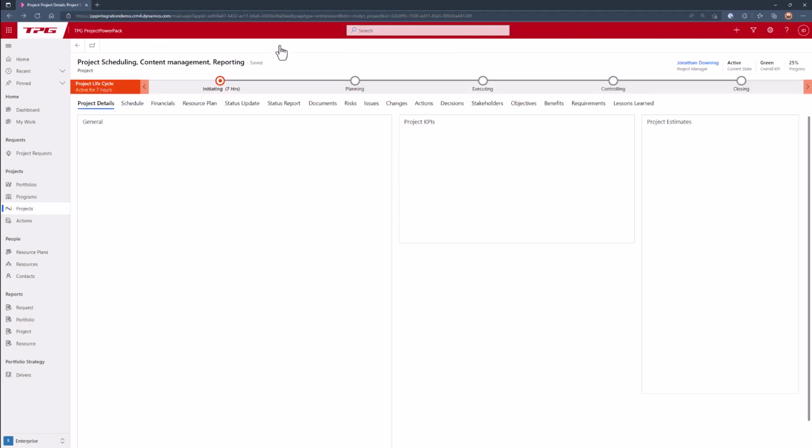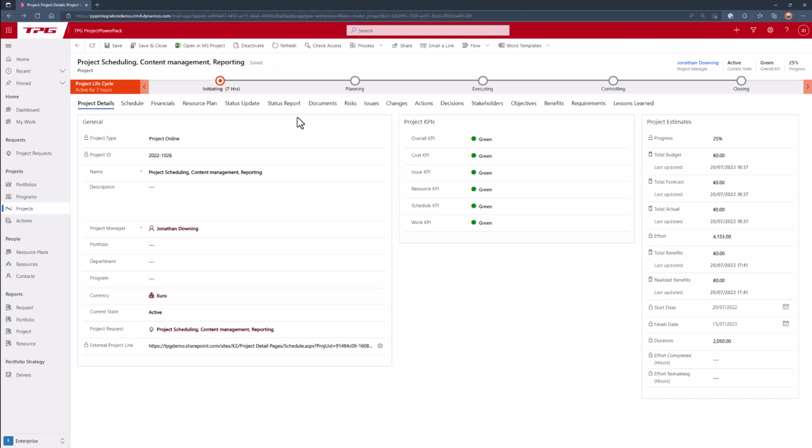If I now hit refresh, we can see that actually some of this is updated. So you saw I set a custom field there to active, and that's been updated, and also my progress based on the changes that I made to my project a second ago has been pulled through as well. And of course, anything that you need to use in your business, any of the fields you need to pull through, we can configure it to pull those through.